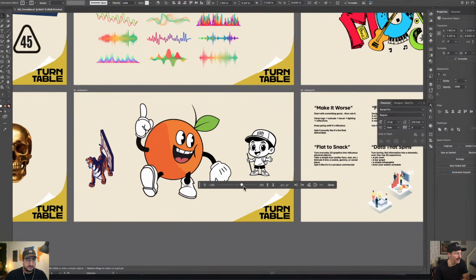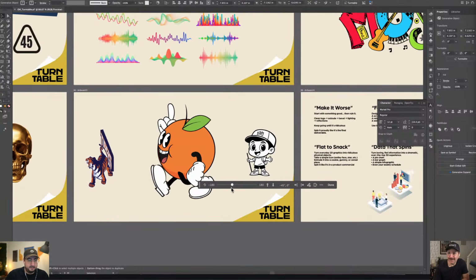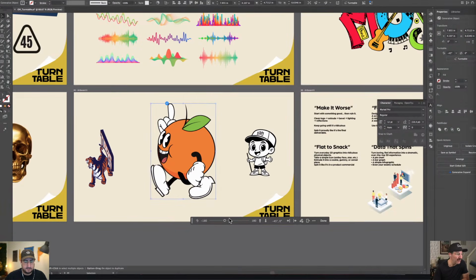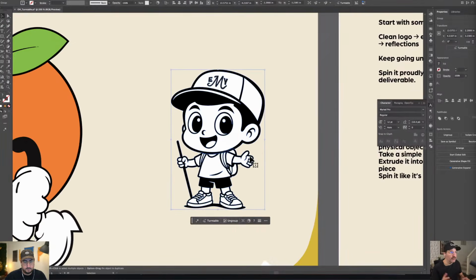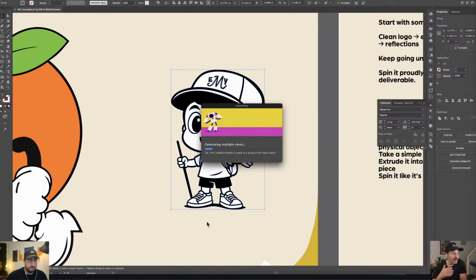We got our guy. Here he is, fully turnable now, in all directions. If you just want a full side view, you've got that as well. I haven't done this yet, but this was one of the mascots we designed. Guys, when you're doing this for clients, now you can offer them what are called control drawings. When you have a mascot or a character, you can give them every angle of this character because of one click in Adobe Illustrator.